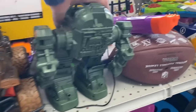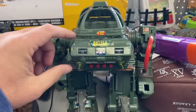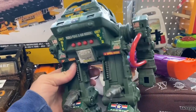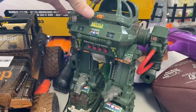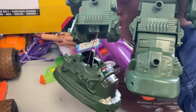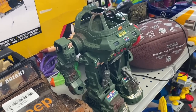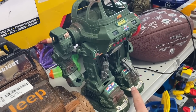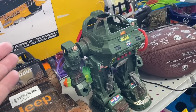I'd get it. Oh, look at this mech suit. The Battle Bruiser. What is this? Might have to look that up and see if that's worth something. That's kind of neat, man. I dig that. Dang it, I just broke it. It sucks. So they want $5.99 for it. I can definitely glue this down and just keep it like, you know, as a display. It's kind of cool. I really dig it.